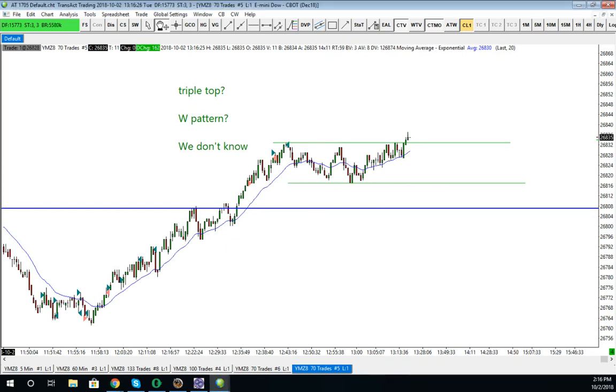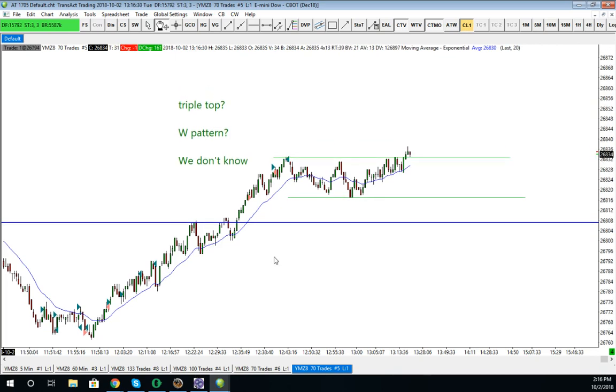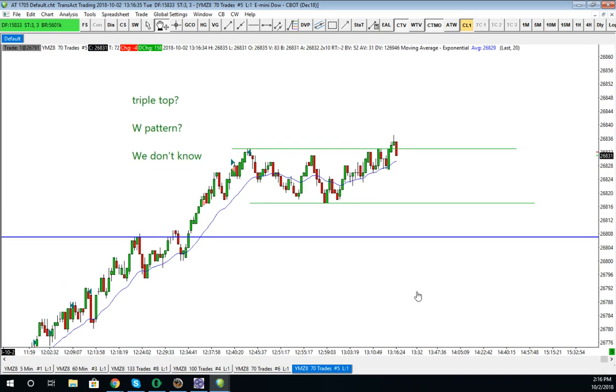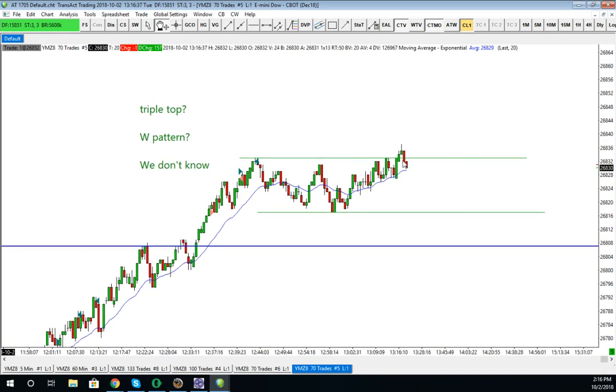The question is, do we go in with a contract? Do we go in with two? What's actually happening here? Let's zoom in a little. Okay, you see you broke out. I mean, we're on a micro time frame here, or I should just say a very fast chart, but we can still consider that a breakout that may be failing or maybe just pulling back to the average, and it'll try to resume.